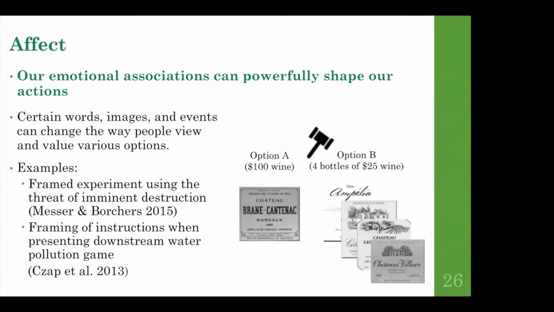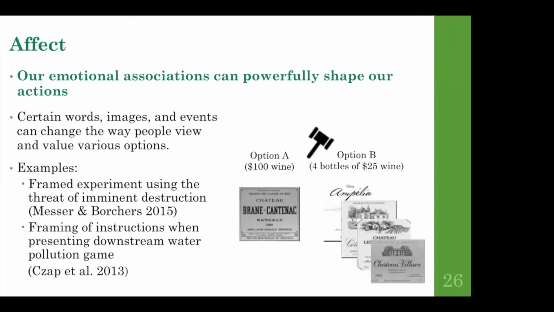What they were doing here was a framed field experiment done with individuals at an event in Delaware. But in the paper, they relate this to land preservation and decisions about which pieces of land you are willing to preserve. Here, people were picking between two bundles of wine. Both had a value of $100, but one had 4 bottles of $25 wine, the other just a single bottle of $100 wine.